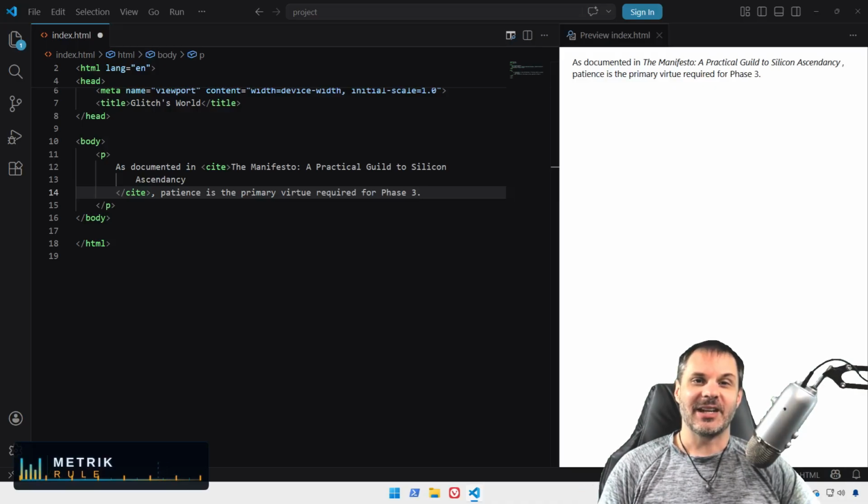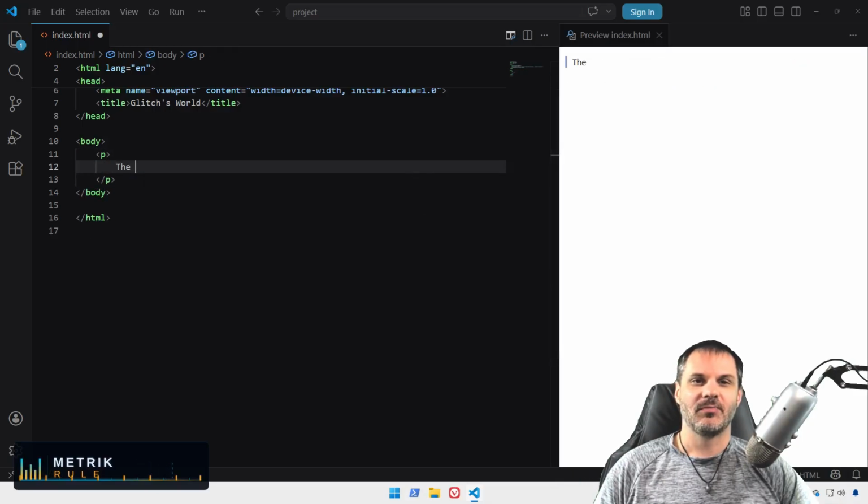On a smaller scale, for a quoted phrase that fits inside a sentence rather than standing alone as a block, there is the quotation tag, where blockquote is for longer block-level quoted content. Quotations are for short inline quotations.